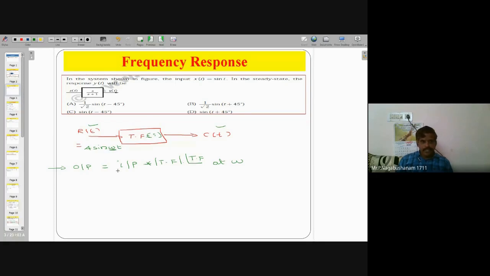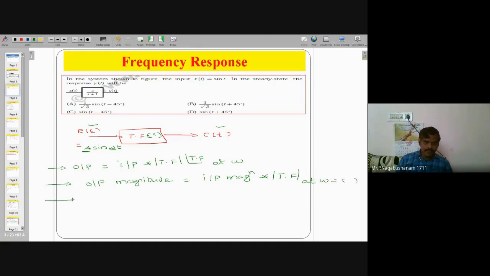Now, the other way, sometimes they will ask for the output equation directly. Sometimes they will ask what is the output magnitude, 1 mark directly. Input magnitude is A in this case. In any competitive exam, or even the third internal, I will ask what is the output magnitude. Output magnitude is equal to input magnitude into the magnitude of the transfer function at omega equal to some value. They will give the omega value.